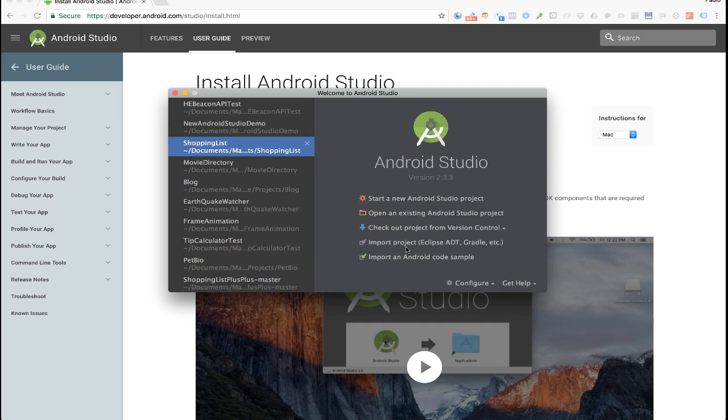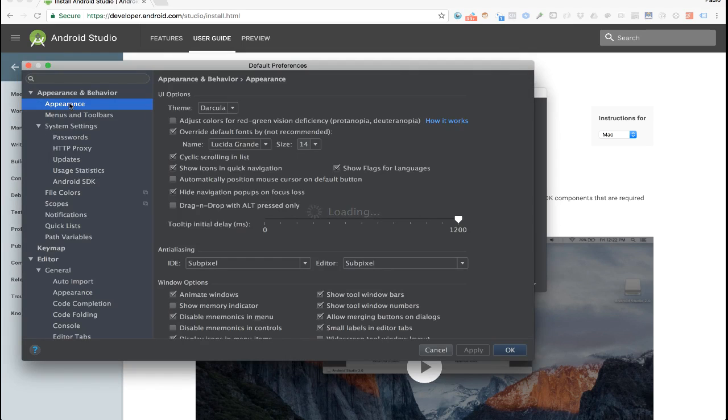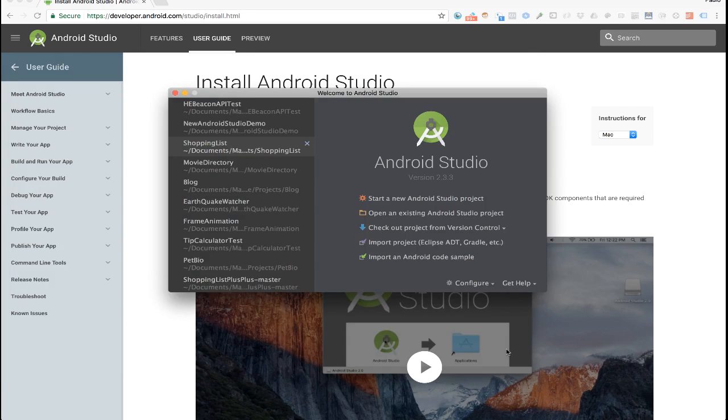Okay, so to get this darker color here in the configuration, you can go to configure, say preferences, appearance at the top here, and you see here says theme, says either Darcula or default. You can go to default, which will make it all white, and I like this Darcula here. So in your case here, if you have a white theme, you can come down here and change to Darcula. Okay, and once you do that, you say okay and apply. Okay, don't need to do that because everything is working.